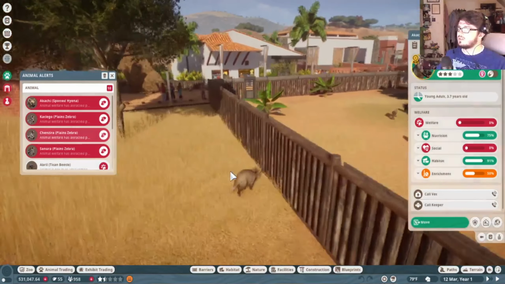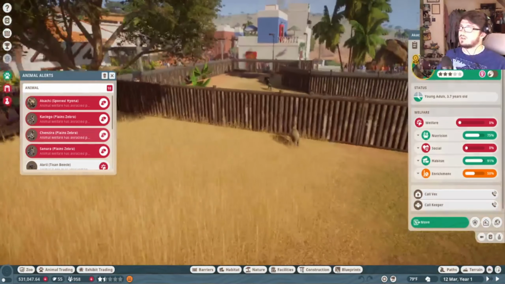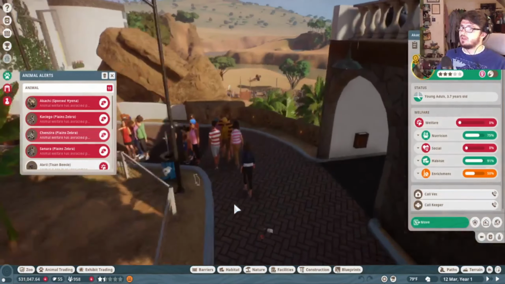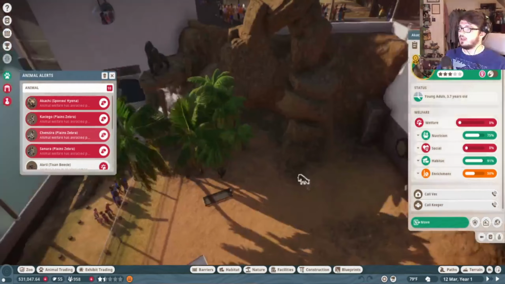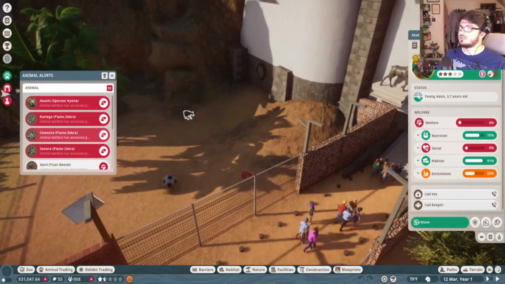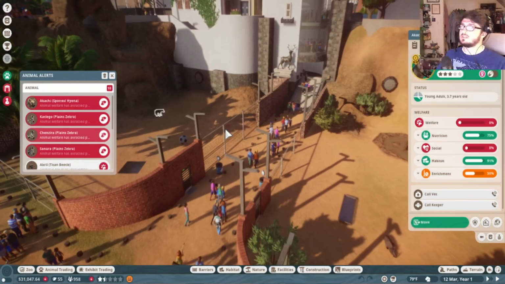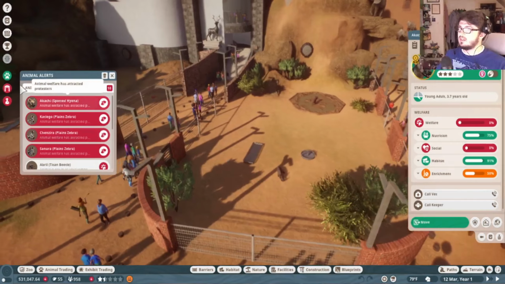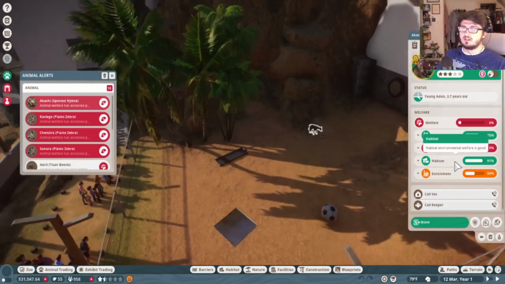Huh? Wait, what are these? These are mandrills. We got some aardvarks. We've got turtles. Wait, the hyenas are down here. Okay. What's your problem, guys? Is it because your habitat's too small? Is that what it is? This place looks nice, but at the same time, I don't like how rinky-dinky these places do be doing.